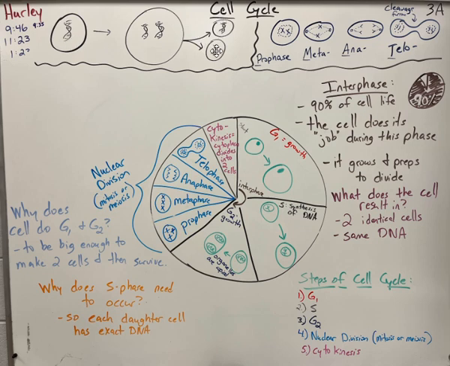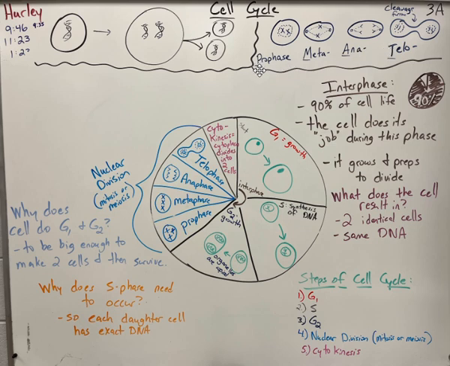So at the end, when there's two of these cells, the original does not exist anymore. It's not like what we're used to, where a parent and a daughter would both exist at the same time. This cell copies its DNA, which turns into this cell, and then this cell splits down the middle and becomes these two cells. And the first process we're going to talk about concerning this is PMAT.